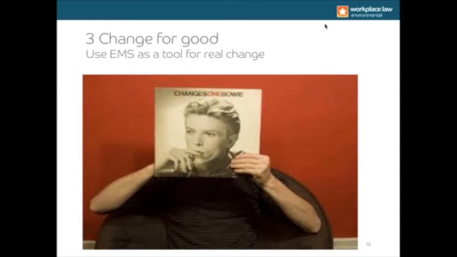Of course, the drawback to this is that an environmental management system doesn't set absolute requirements on environmental performance. That is a voluntary requirement. But an environmental management system can be used as a powerful agent for change, particularly because if you remember the plan, do, check, act cycle, when you get to the act part, you are needing to engage senior management to make sure that the environmental management system is working, and the input that senior management is making sure that change is happening.